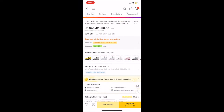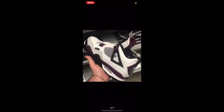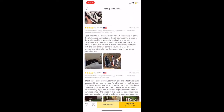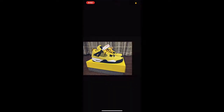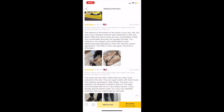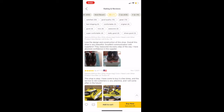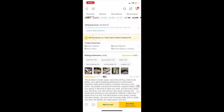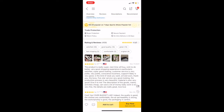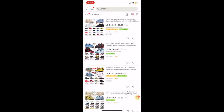Now, this order is a little bit better. It's 915 sold items. It's rated a 4.9. Here go a couple of reviews. Hey man, you got to watch out for some of these pictures, because some of these pictures be looking kind of sketchy. You never know. They got them red Thunder 4s. Not red Thunder 4s, my bad, you guys. Them 4s, yellow 4s. I forgot what the name on it was. They looked pretty decent off the pictures that were shown. But like I said, it's really about taking your time, looking through, making sure you are getting something that you are 100% sure about. You don't ever want to purchase a shoe and be unsure about it.